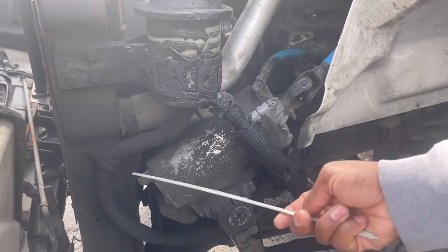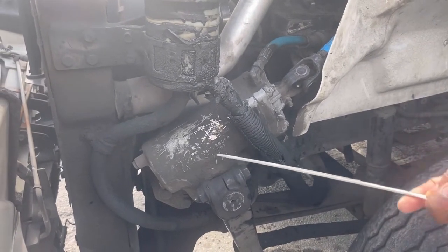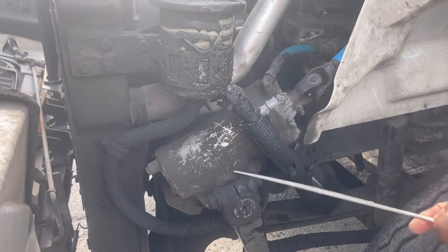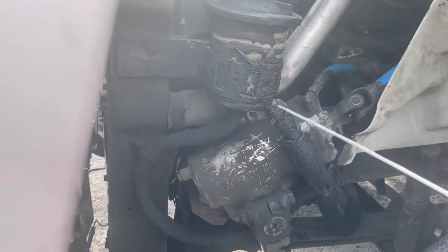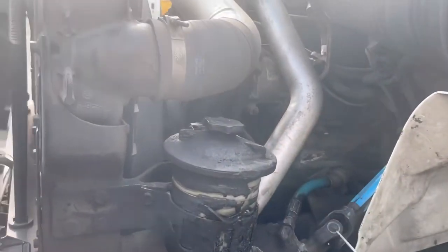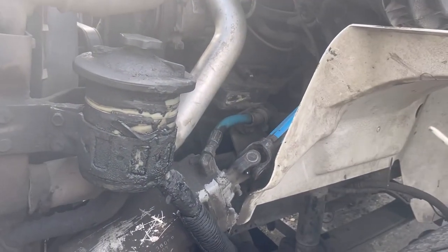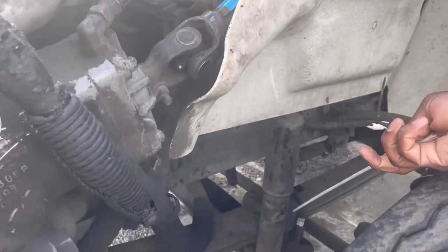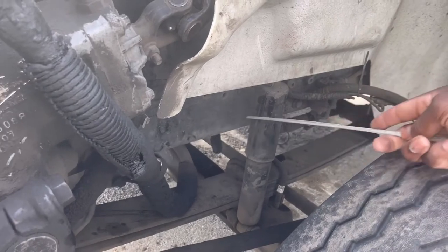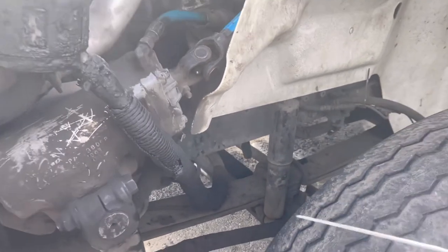Next hose. If I follow this next hose, it takes me to my steering box. Steering box, properly mounted and secured. Steering shaft, properly mounted and secure, no side-to-side play. Shock absorber, properly mounted and secure, no leaks. My chapter frame, no dents, no welds.